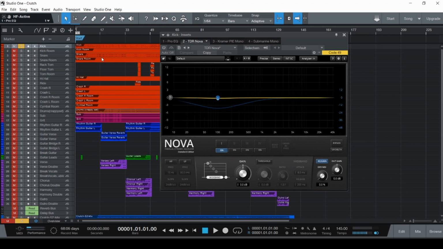And the only thing that would really change about that is the velocity in which it's being played. So I do have variations in the kick. If you listen right now, the kick is not the exact same hit over and over. Some are going to sound louder, some are going to sound quieter, just like it would with a real drummer. Let's listen.